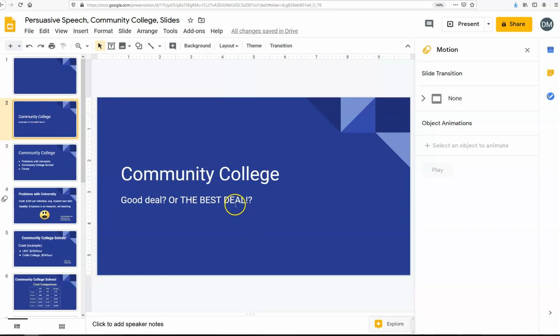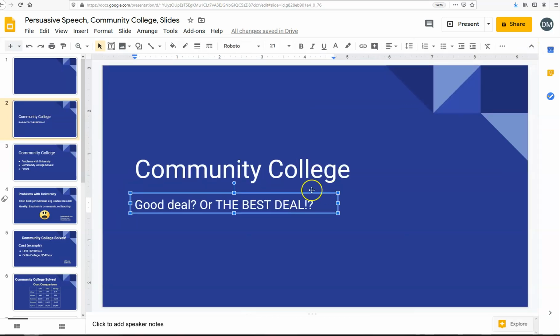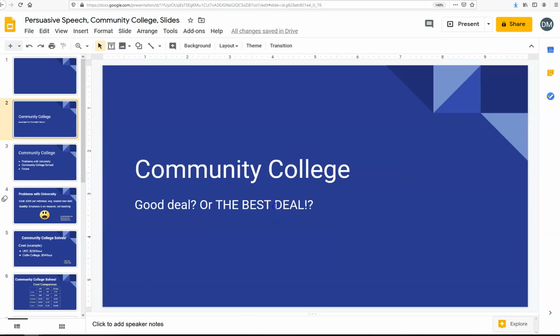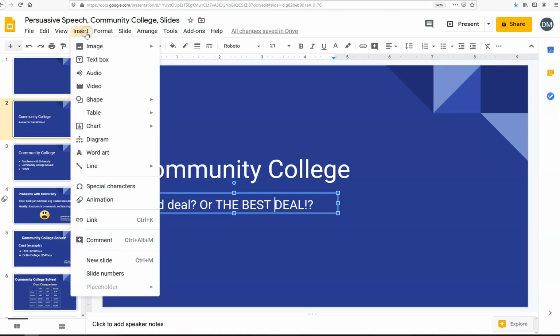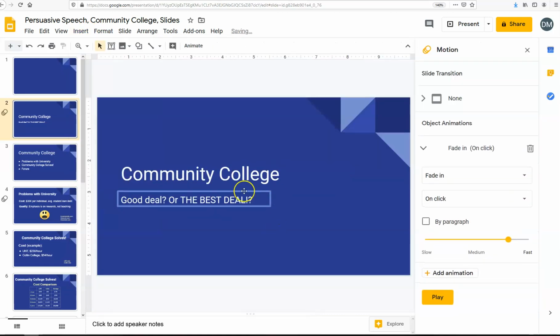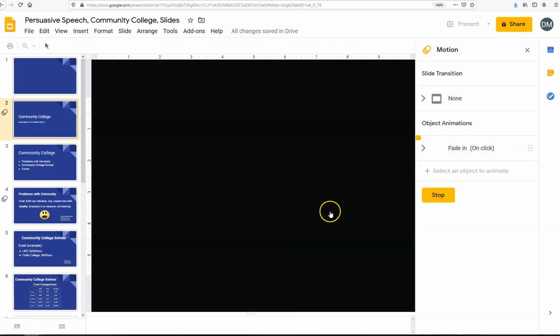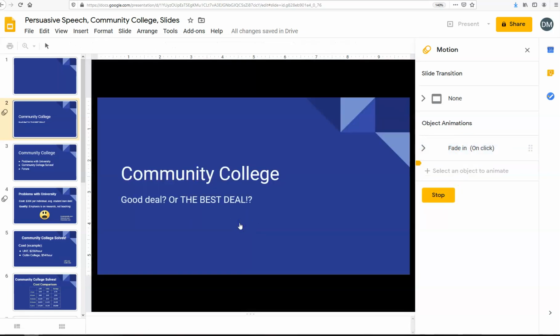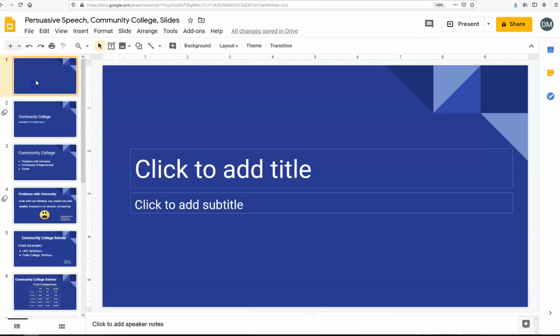And I wanted to show you here how to insert animation, and I had already brought it up to show you, but I'll go ahead and show you again. So let's say I want to animate this item. I would go to Insert and down to Animation, and let's add animation. I'm going to fade in on click, and yeah, that's what I want. You can preview it. You can hit play and click, and there it goes. And then you hit stop. You send this away. So that's how you add animation.